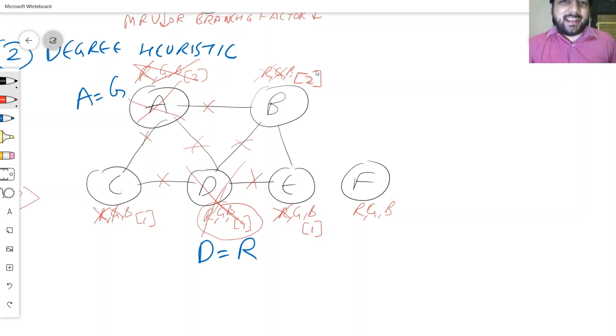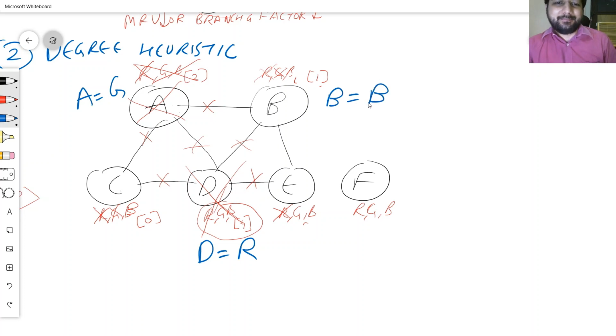Okay, so now let's again calculate the minimum remaining values and see what is it going. So here C has one option left, B has one option left, again a tie break, E has two options left, and F has three options left. So there's a tiebreaker between B and C. C has 0 active edges, B has 1 active edge. E is not participating in the tiebreaker. F is also not participating in the tiebreaker. So I'll select a 1 over a 0, which means I'll assign B is equal to B. And this is virtually out, and I will reflect the changes on this, which is E cannot be B. So let's do it again.